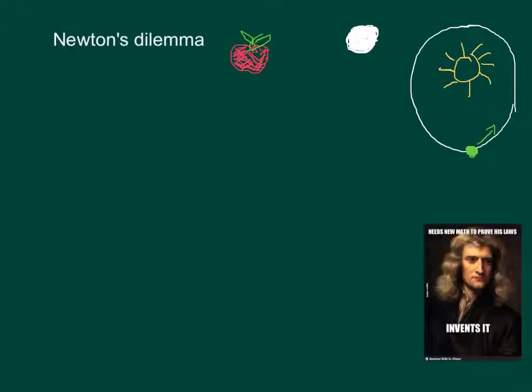Understanding these definitions, let's go ahead and take a look at Newton's dilemma. Sir Isaac Newton was a very, very brilliant man, and he had a problem. He had been studying the work of Johannes Kepler, who established that planets do not orbit around their star in a perfect circular orbit the way had been previously thought, but instead orbited in an ellipse, which is kind of an elongated circle.